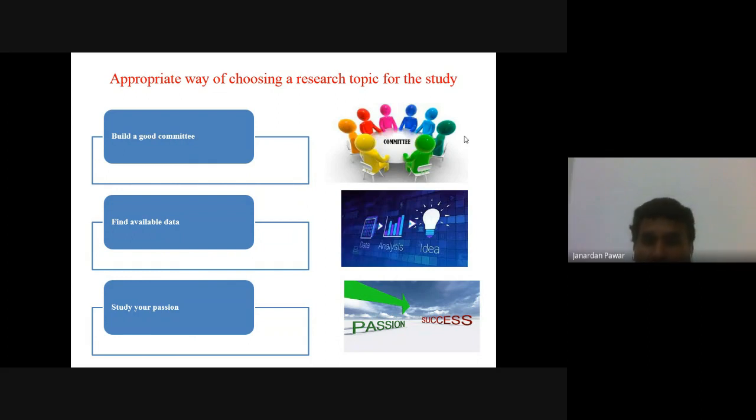Select a topic which is having enough available data to complete it. If data is not available, then there is no use of that topic. Remember, hame usko chhodna hi padega. Again, you have to go through the same process: PET exam, then Pawar's class, then interview. Again, the same process will be followed. And I don't want to see you.